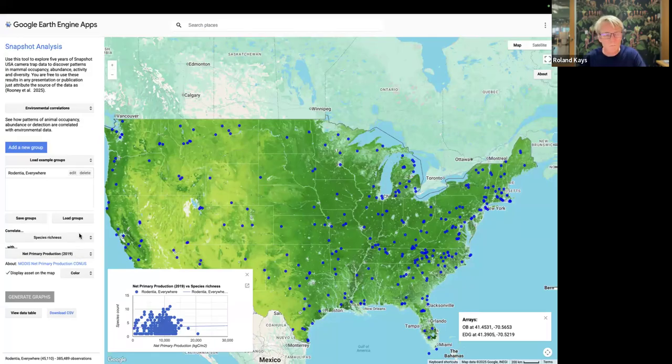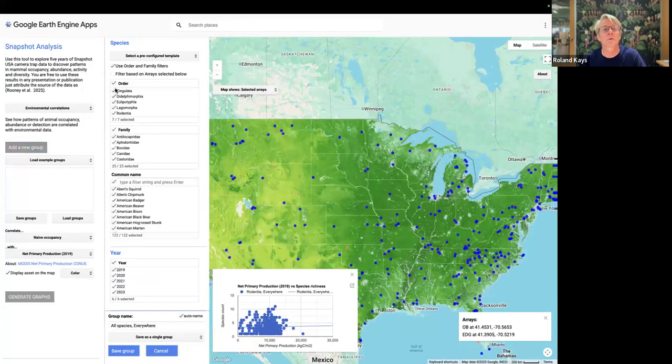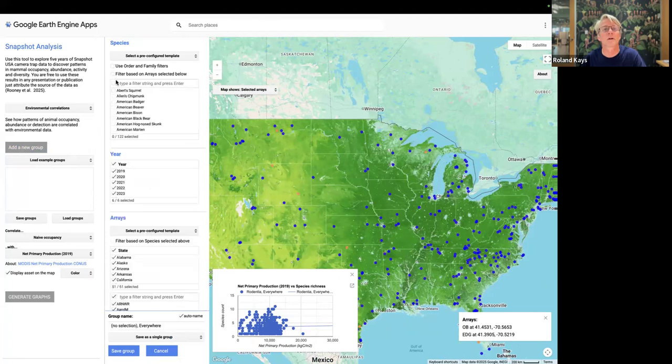Okay, so let's try something different. Instead of species richness, let's try occupancy. We're going to play around with occupancy and detection rate. So let's add a new group. Let's get rid of this family thing. And then let's just try white-tailed deer. Okay.